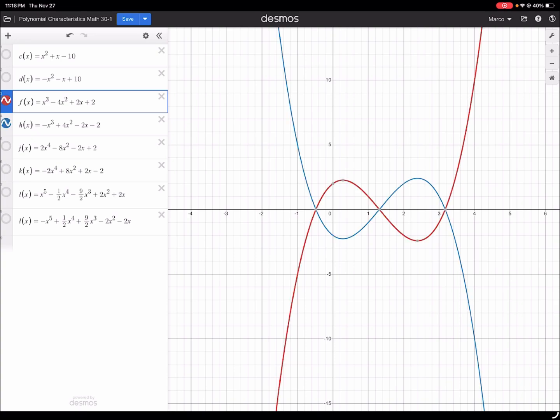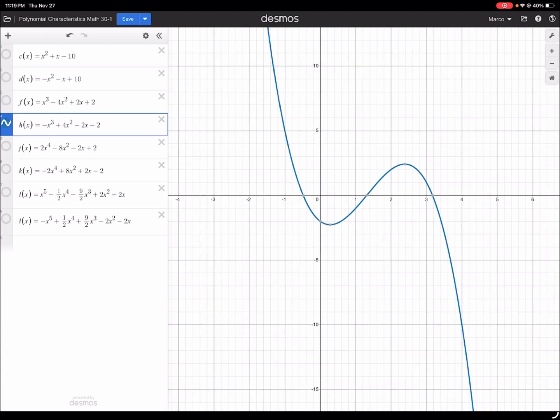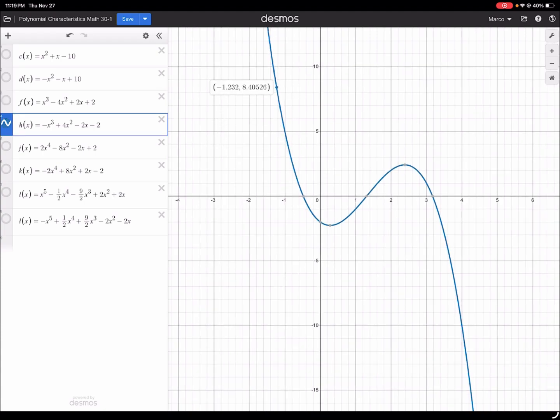You can see the 2. So that's all I did, I reflected to give me this guy. So this guy is the cubic polynomial, odd degree polynomial, but with a negative leading coefficient. So it's going to have end behavior in the opposite direction. So as x approaches negative infinity, my y's approach positive infinity, and as x approaches positive infinity, my y's are getting smaller, approaching negative infinity. And again, the constants here: my y-intercept is -2, and if you look at the equation, the constant's -2.